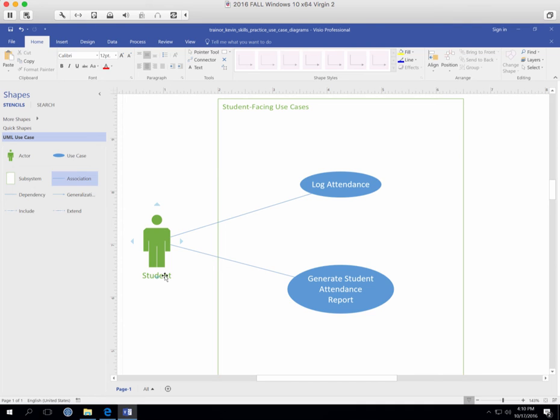When she logs in, because she's been authorized, the system knows that Mary is allowed to play the role of student. So that means that Mary can play the role of student in log attendance and generate student attendance report. So Mary, the person, is represented in the use case diagram by two actors, the student and the system user.